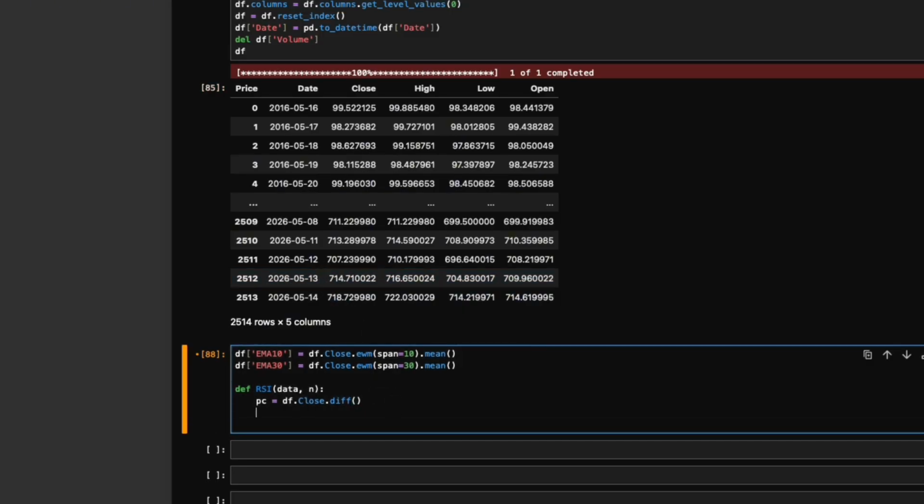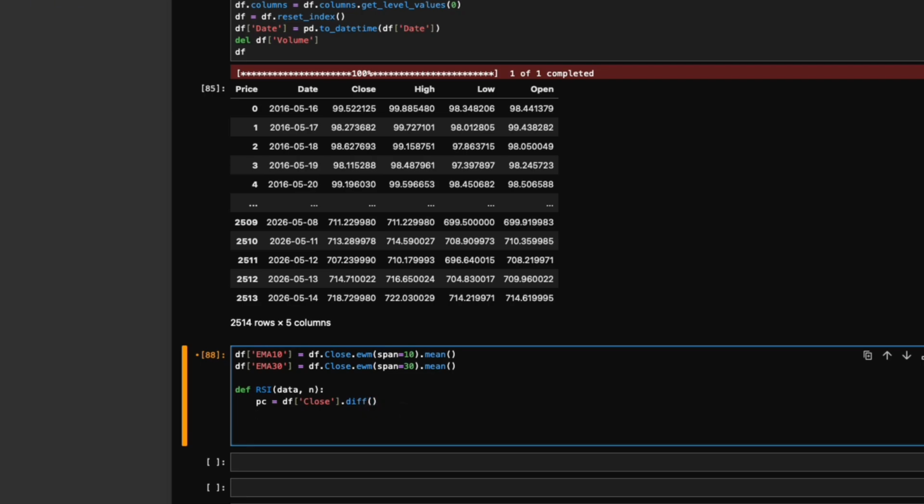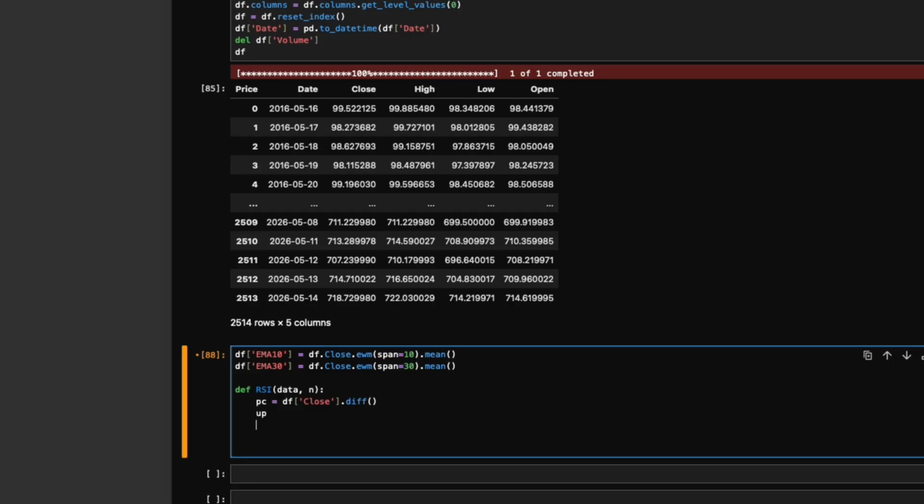And then from those diffs, in fact, I'll tell you what, let me do it just for, there we go. So just so that you don't think close is a method there, we're going to take the value of our closing column and then calculate the difference on a bar-to-bar basis. Once we have those differences calculated, we're going to separate out the positive differences versus the negative differences. Positives we're going to store in up and negative in down.